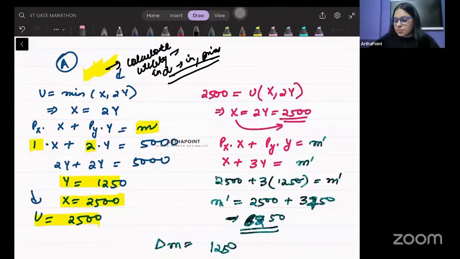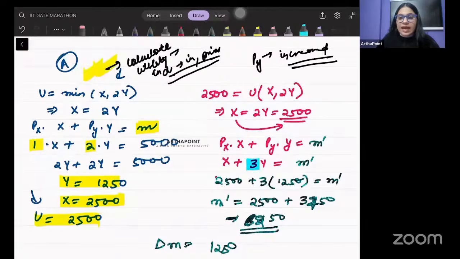Then it says that price of good Y has increased. So in budget line, you will use the new price. And at the same time, it is saying that utility has to be kept at the original level. जितनी उस consumer को पहले utility मिल रही थी ना, उतनी ही utility चाहिए. So I have kept utility at the original level. Holding utility at original level, but keeping new price ratio, I have calculated income.